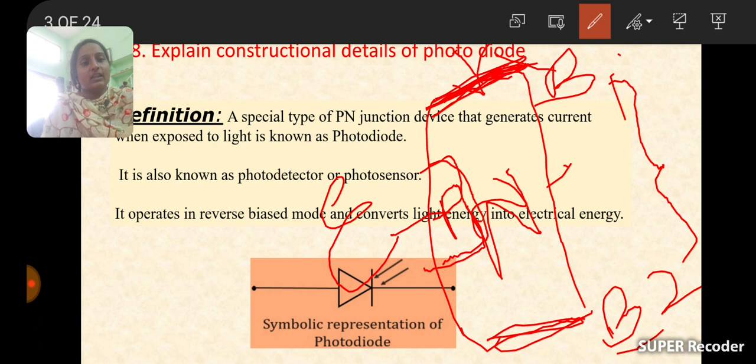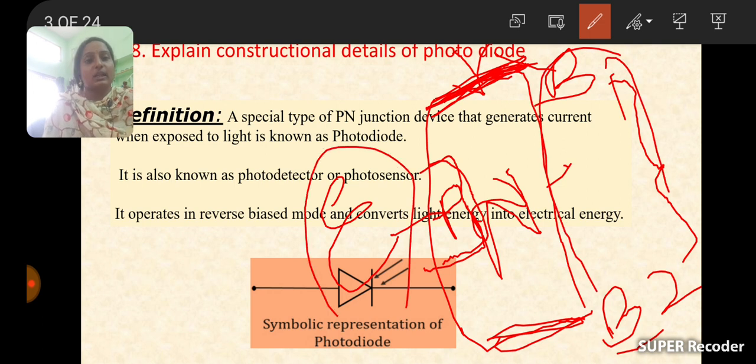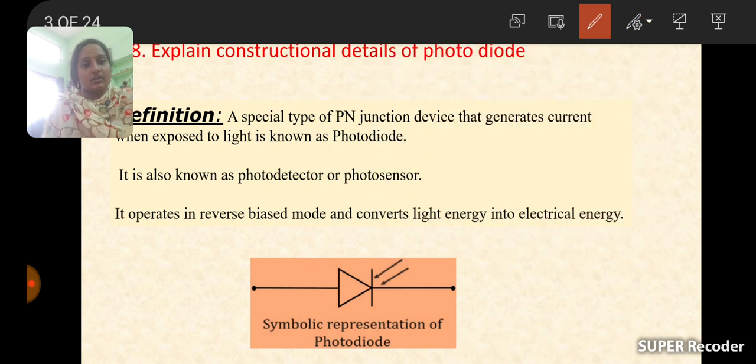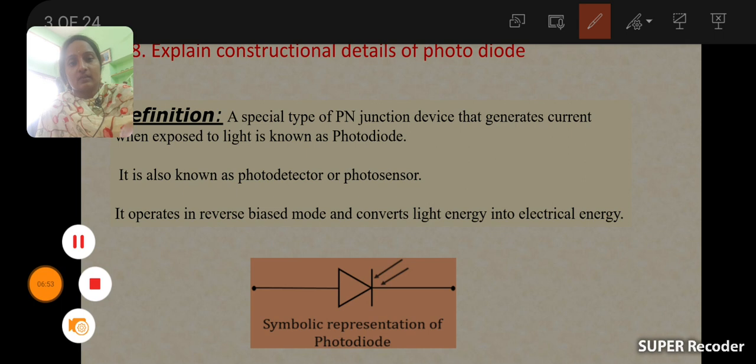So see here, finally we have only one base terminal and one emitter terminal. Only one junction is formed between the P and N. That's why this is called a uni-junction transistor. It has three terminals, so it is called a transistor, but it has only one junction like a diode, so it is called a uni-junction transistor. And coming to the characteristics, initially by increasing the voltage, the current increases.